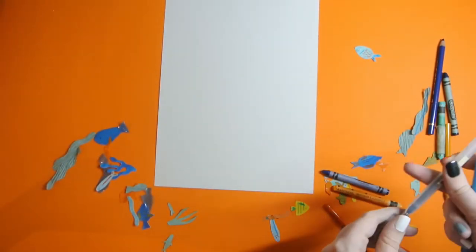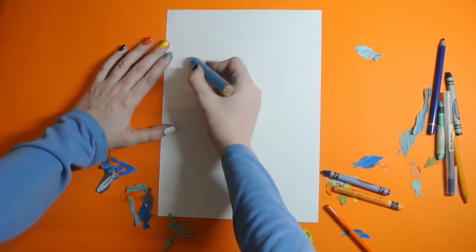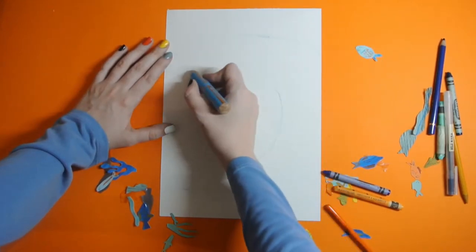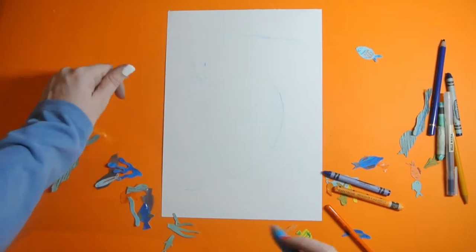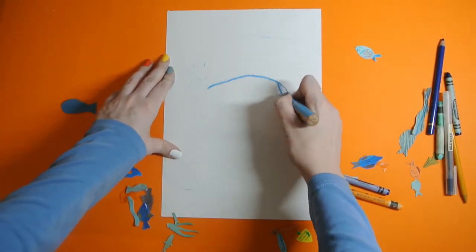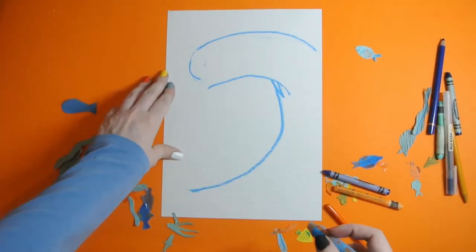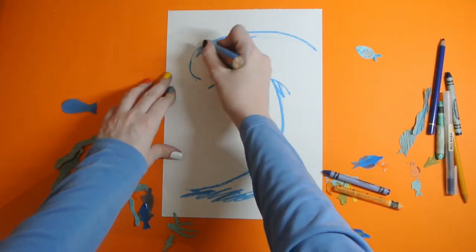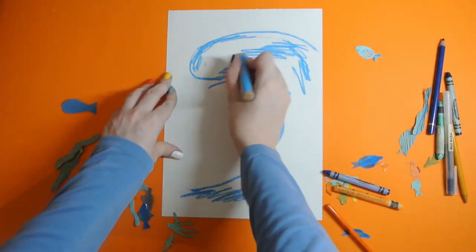Once we've got the collage pieces to somewhere where we're happy with, we can start to plan out where we're going to stick them on the Giant. So first we need to draw lightly in a light blue pencil or crayon the shape of the Giant. Then you can go in with a bit more firmness. It's a big round swooshy shape. And then we can start to colour it in. So I started using some light blue crayons to give it the base colour, a few different shades of light blue just to give it some variety.